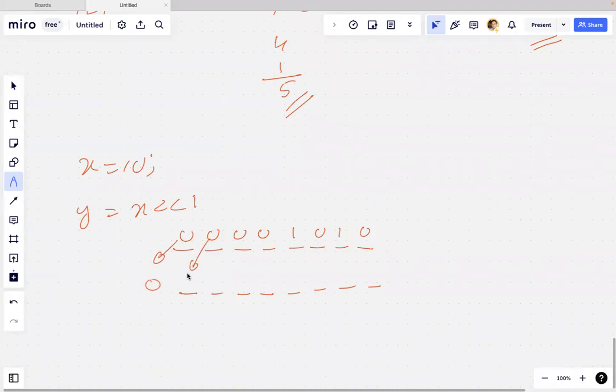So this bit comes to here. This bit comes to here. This one here. This 1 comes to here. This 0 comes to here. This 1 comes to here. This 0 comes to here. Now there is a missing bit. How do you fill the missing bit? 0 or 1? Any answer? The missing bit.